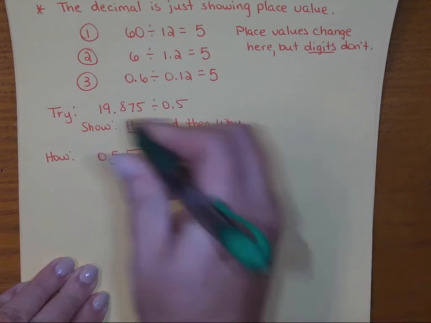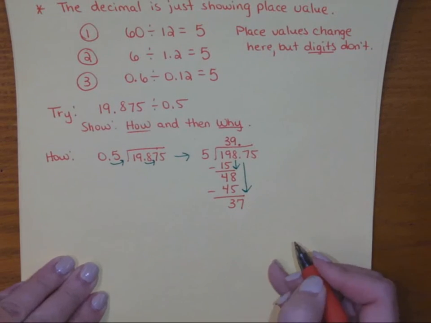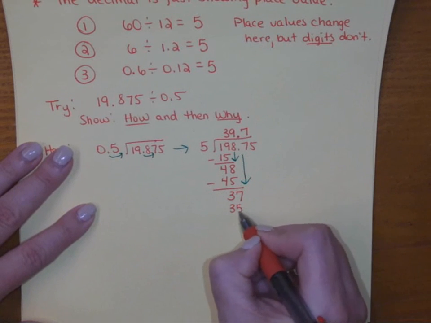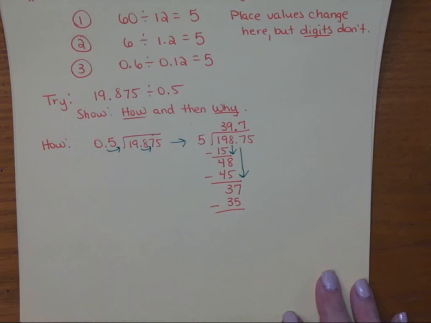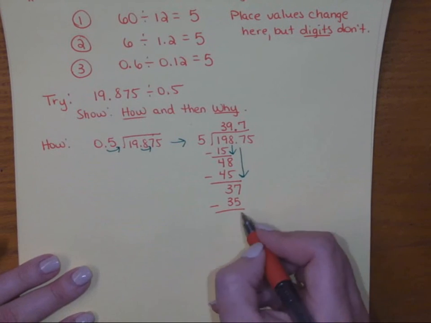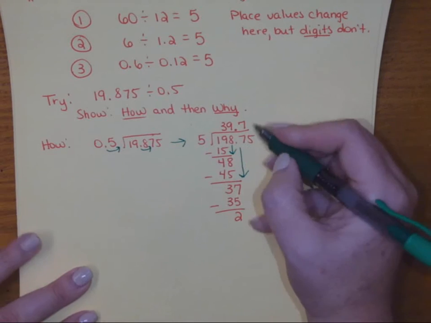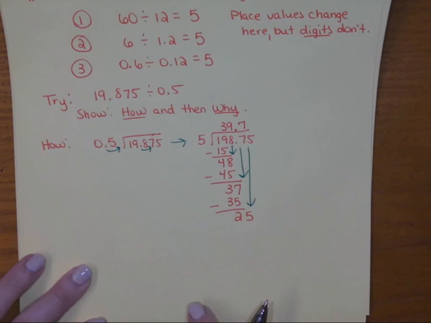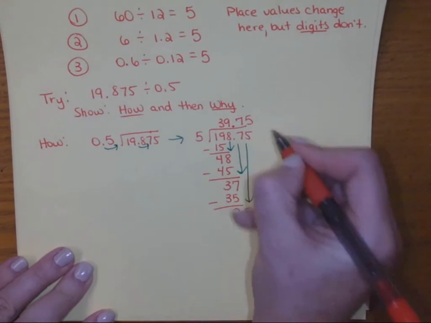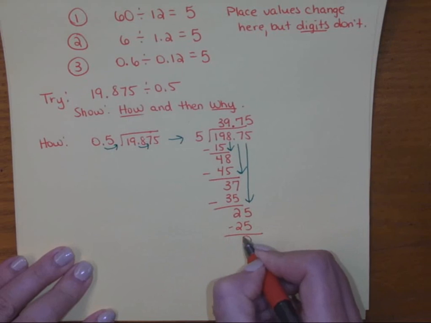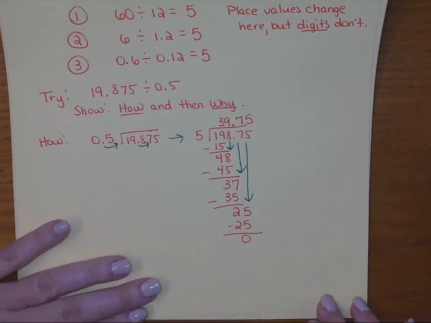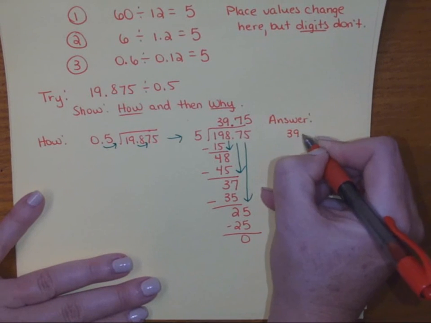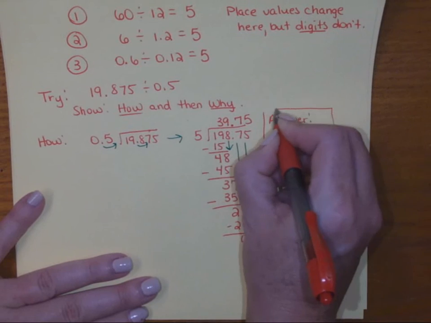Next, we'll bring down the 7. So 5 goes into 37 7 times. 7 times 5 is 35. So if this part's troublesome for you, you need to go back and review just basic addition, because that's really something that we definitely should know how to do. And then 25 divided by 5 is finally just 5. Notice now we're going to get no remainder. Okay, so in this one I didn't even need to add zeros on the end, right? I was able to get an answer, a terminating decimal of 39.75.